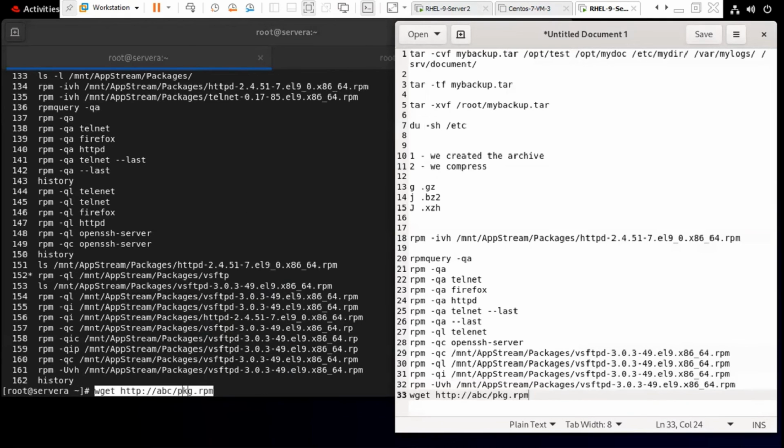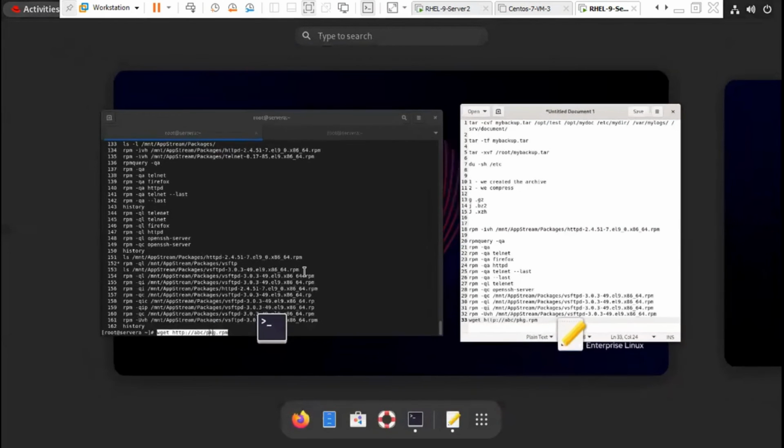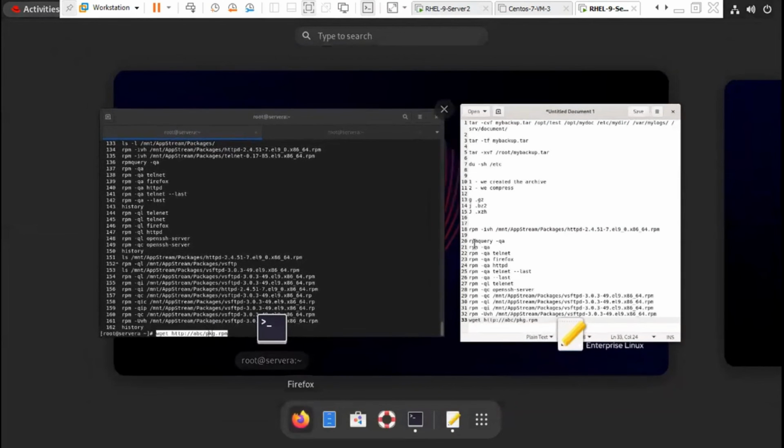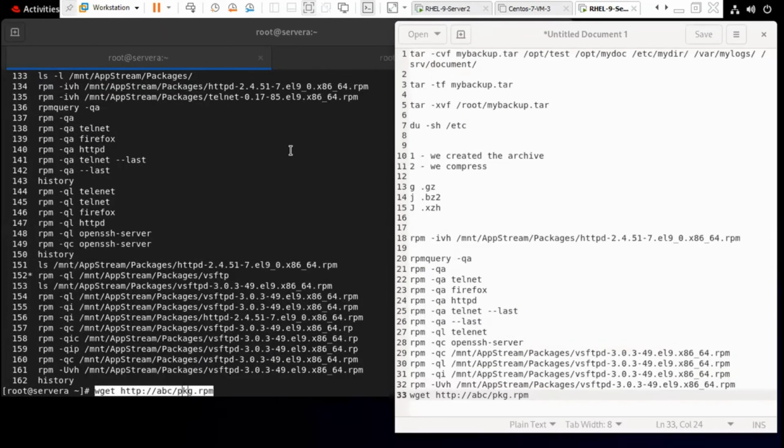Like for example, if I open Firefox there and search for one of the packages, let it come up. Let this Firefox open. It will take some time to open.